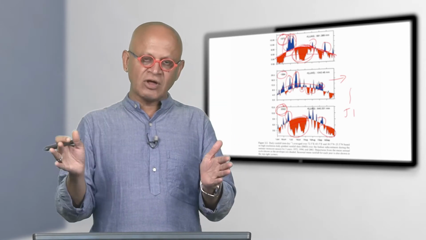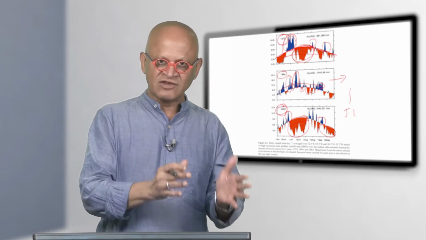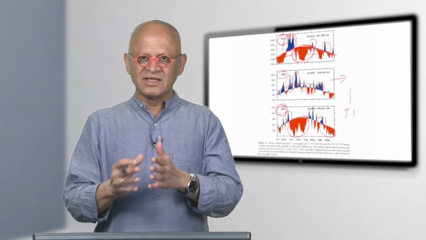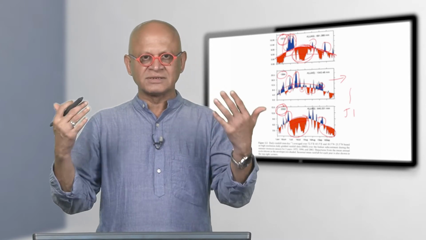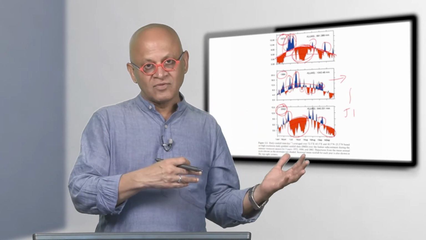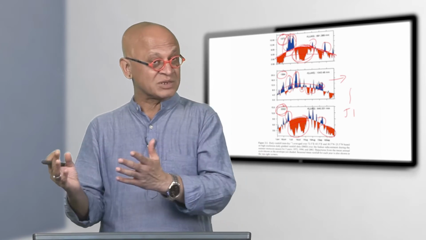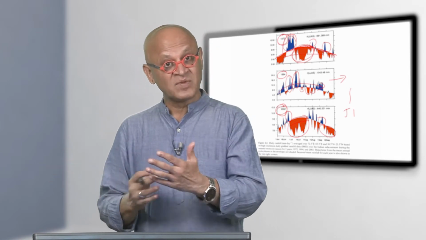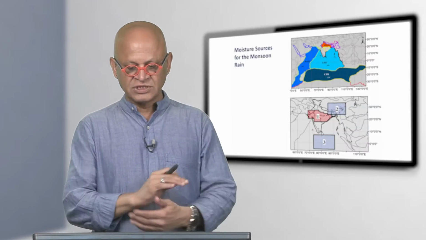Onset happens, withdrawal happens, there is the length of the rainy season. Within the rainy season you have active periods, break periods. You can go through them also as ritus, this Mrigashira and Shravana and this and that, when it is windy, when it is rainy. For a long time these ritus were developed around active and break periods actually. So, the farmers have practiced based on that, but now it is changing.